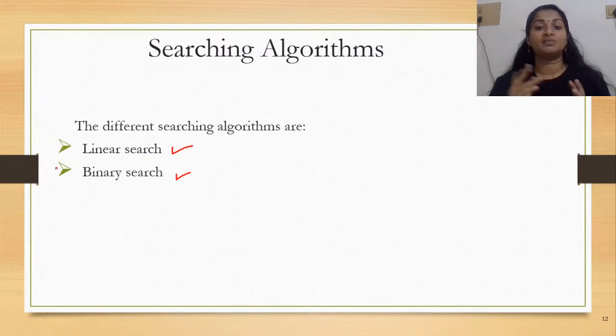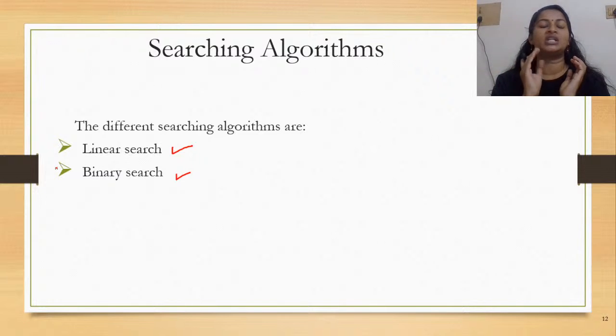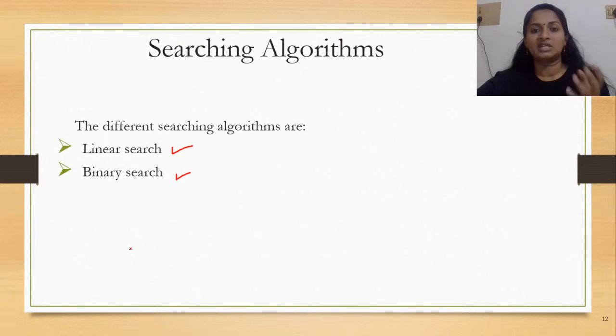Now, binary, what does bi mean? Bi meaning two, right? So, in a binary search, what it does is it divides your entire list into two, and each time the size of your list gets reduced to half of the actual size. So this is how you reduce the size of your list and then focus your search in a much smaller portion. In the end, either you find the element or you come out without finding the element. So either the search would be successful or unsuccessful. In both cases, we would be printing the messages.